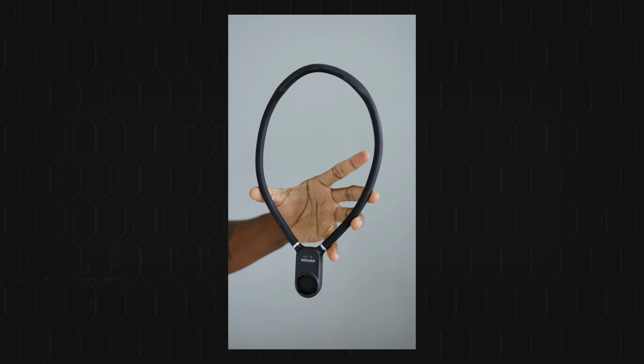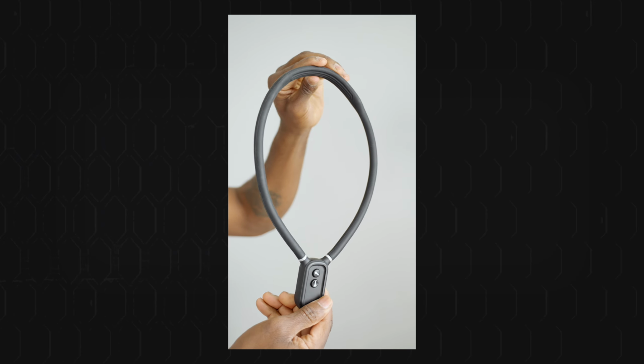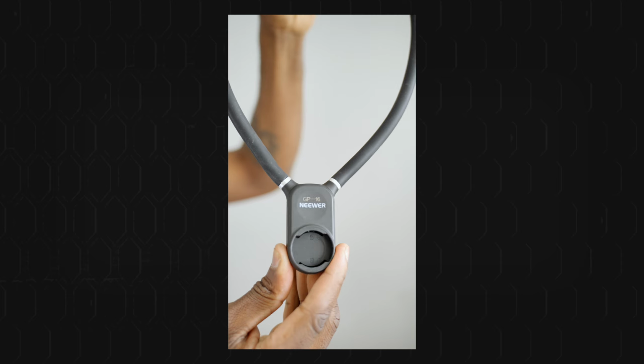And you don't want to keep buying and buying stuff when you've got stuff that can already work with a lot of your equipment. So that's why I like buying stuff that is multifunctional and can be used on different items and different products. So this is my latest purchase, and this is if you wanted to do POV with your Pocket 3. And this is a neck mount by Newer.